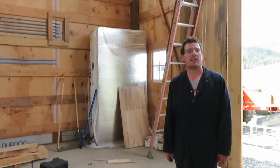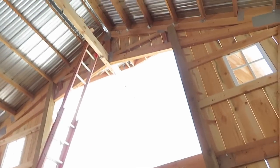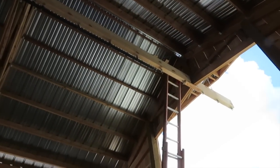Still making track. Got one more piece to make. This one will take us out the door. Woohoo!